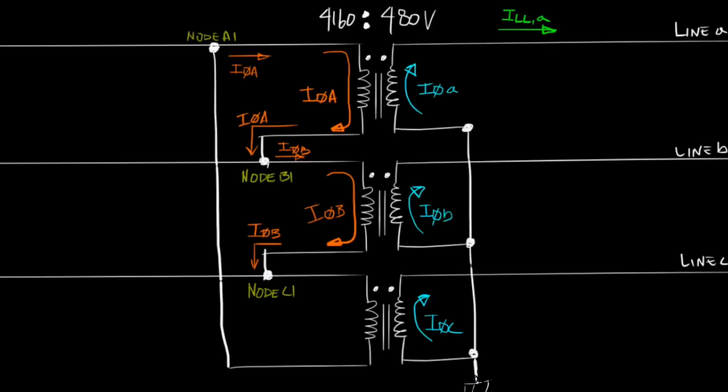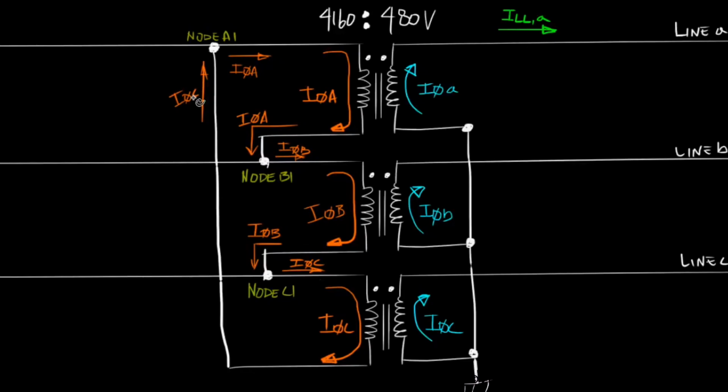And lastly, let's move on to phase C current. We know from part 3 that phase C current must flow into the polarity side of winding C and out of the non-polarity side of winding C, which means that the current that comes out of node C1 by definition is phase C current. And since the non-polarity side of winding C is connected to the polarity side of winding A, the current that goes into node A1 is the same phase C current.